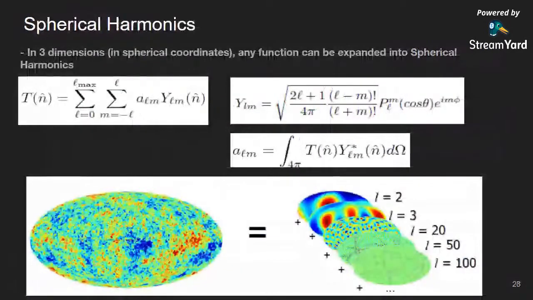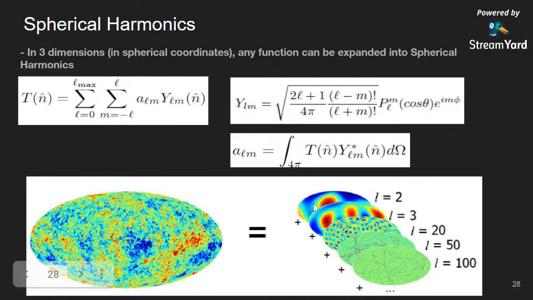Likewise, if we're looking at a three-dimensional view of the cosmic microwave background, like this temperature variation, anything in 3 dimensions on a sphere that you're trying to map, you can do the same math that we just did on the last page, but now they call that spherical harmonics. It looks pretty formidable, but they're just a bunch of math functions. Again, you have in the middle here this amplitude function, and you use this amplitude to derive your power spectrum.